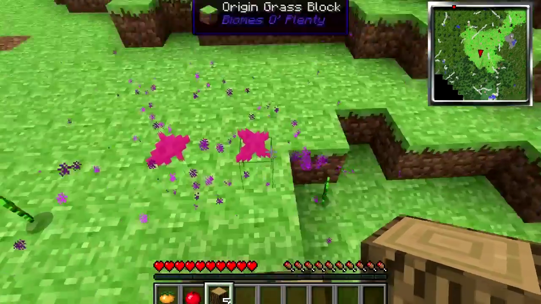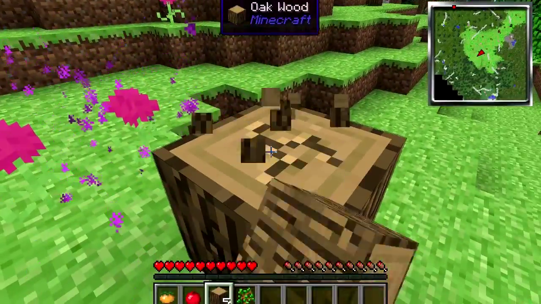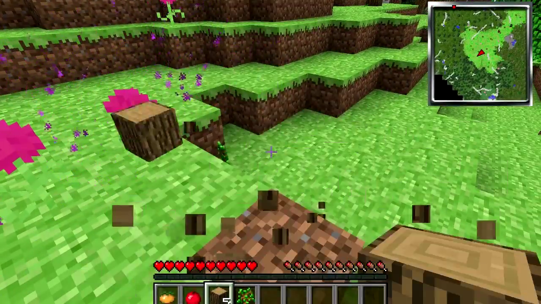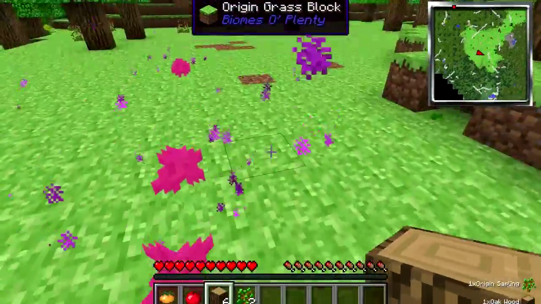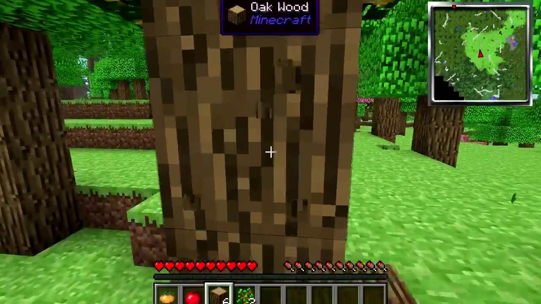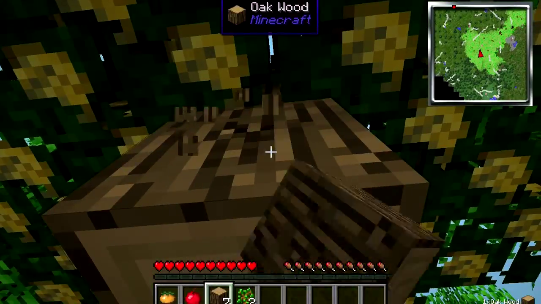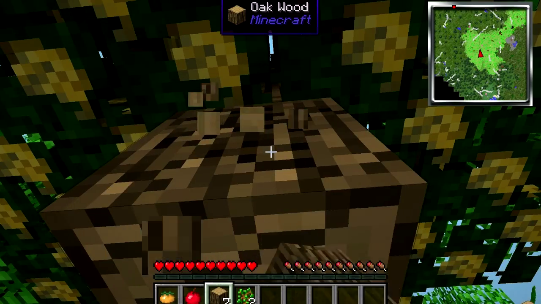There you go, and this mod does have a thing where if you mine all the wood away from the actual trunk itself, the leaves will all disappear and drop all the necessary stuff. So this one will drop bananas. Favourite fruit. So as I'm mining, you can see.